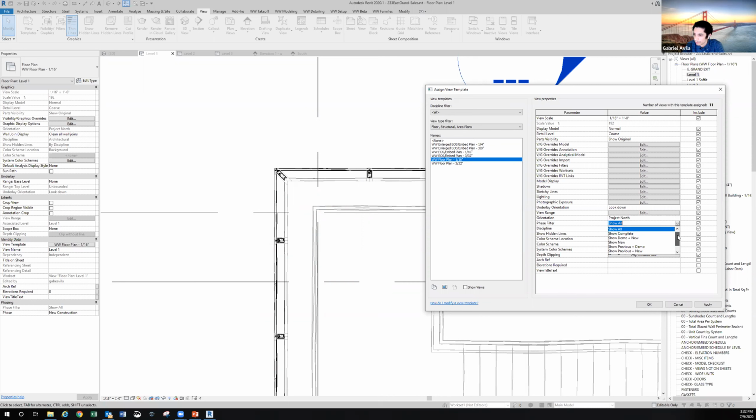Filters. I mean, you might have opened up an architectural model and they had phase filters. So they could have showed like all the demo walls, things that are going to demo, all the completed walls, all the new construction. I'm not going to get too deep into that one, but it's probably another class you can have about phases. Again, we don't use them too much, but we just use the show all phase. Discipline. Oh, sorry, question. I just want to point out, depending on the project, you really do need to pay attention to the phases.